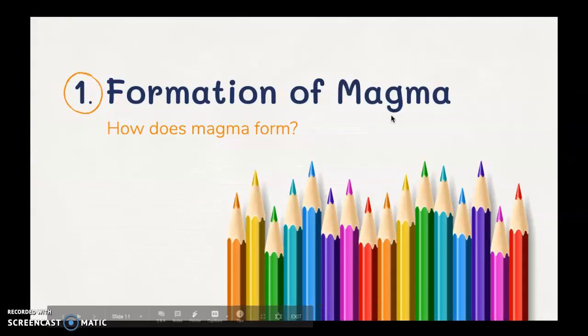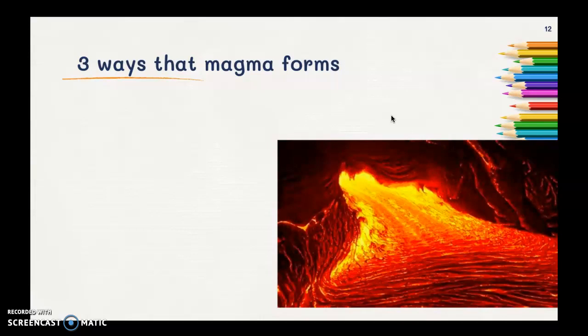Okay. So to bullet point 1, formation of magma. How does magma form? Well, there are 3 ways. Let's think about what magma is. Magma is just melted rock that's below ground that has gotten to the point that it is melty. And there are 3 ways that rock can get to that state. The obvious one is you can increase the temperature of that rock. So if you've got some nice piece of granite down below ground and you can heat it up hot enough, it will melt and become magma.